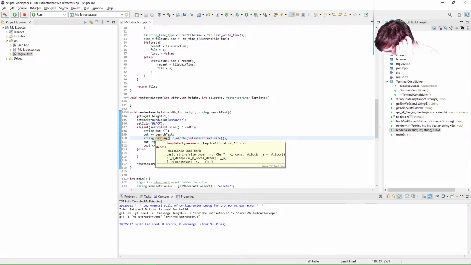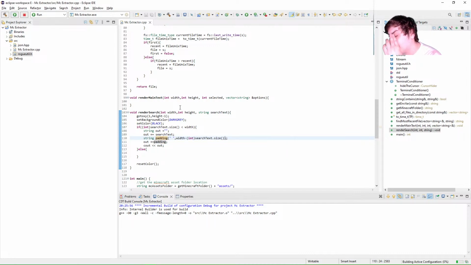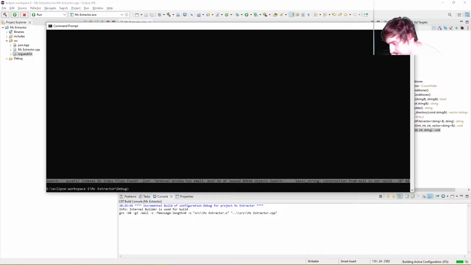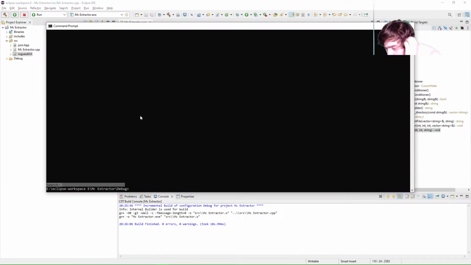Oh, wait. Well, it's some sort of template anyway. Okay, let's see if this does what I need it to do. Repeat this character n times, not copy a certain amount from this. Not exactly.